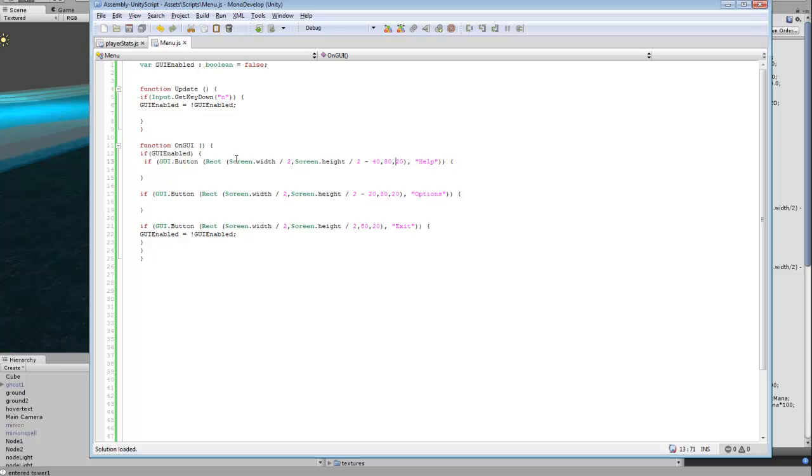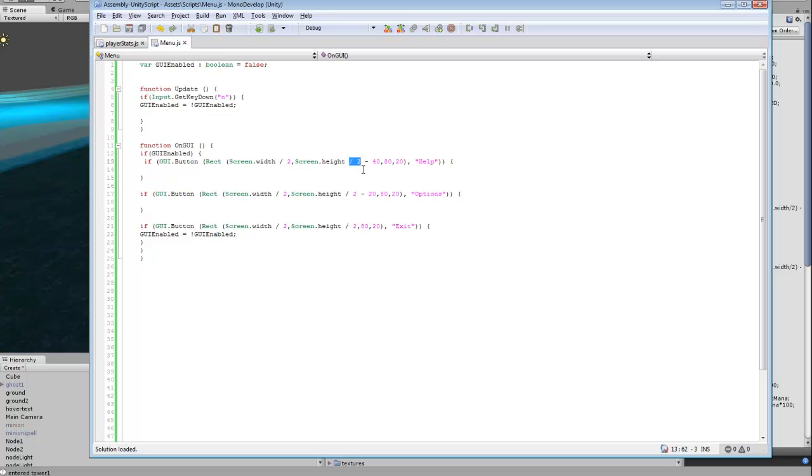And so, yeah, this is where you want to actually display your GUI button on screen. For the width, we'll take the screen width, so whatever your window is adjusted to, it'll take that and divide it by 2, so it'll center it. Same thing for height. If you are creating a game where you want the user to be able to adjust the window, you don't want the GUI to get offset. So we'll just use the screen to tell where it is.